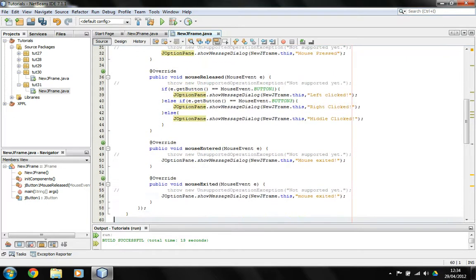Let's run the program and see the magic.